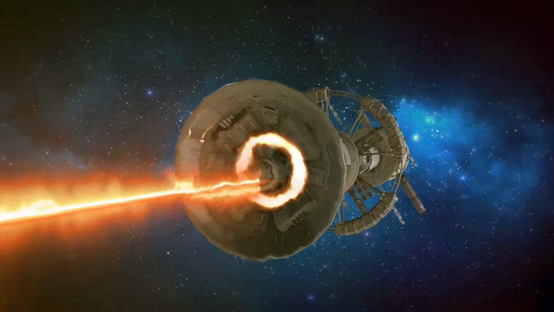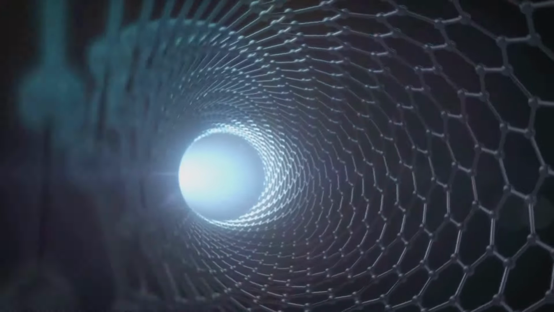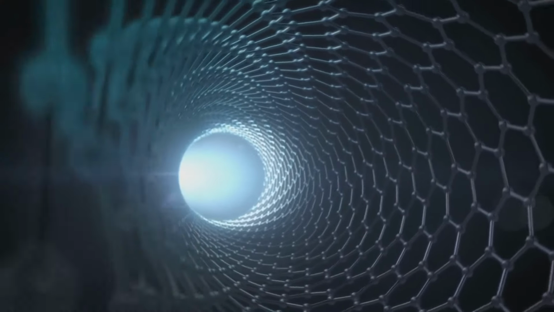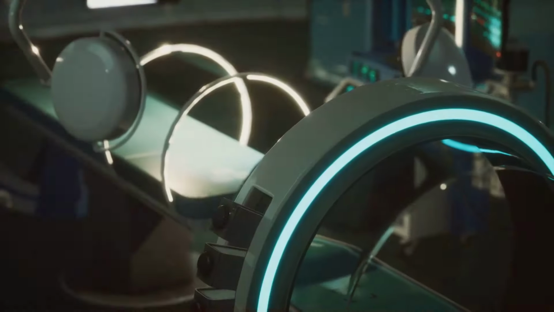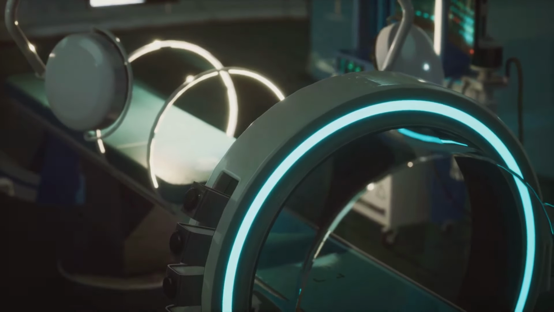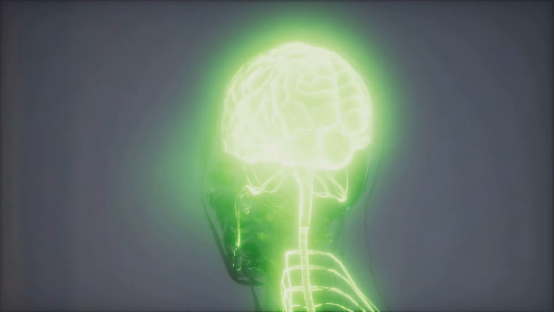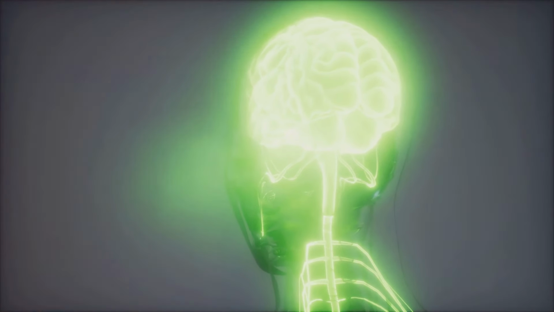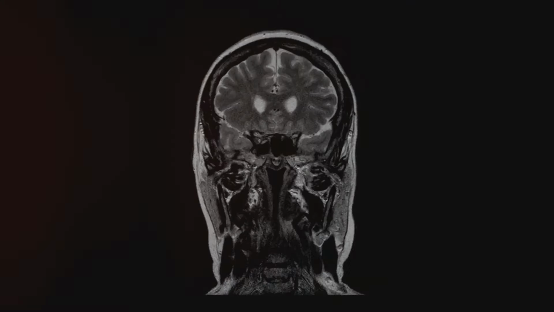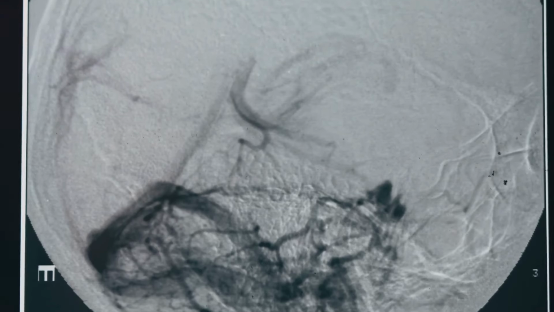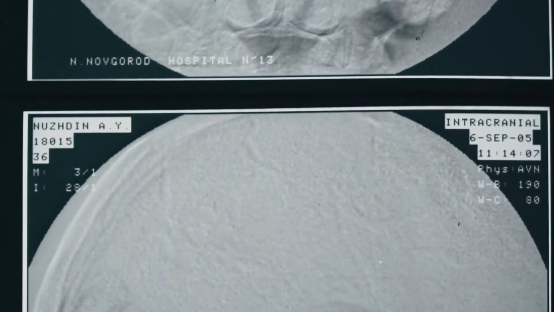Antimatter might sound like science fiction, but it has real-world applications. You might think antimatter is just something out of a sci-fi movie, but it has practical uses right here on Earth. One of the most important uses of antimatter is in medicine. PET scans, which doctors use to look inside the body and diagnose diseases, rely on positrons, the antimatter counterpart of electrons. These scans help doctors detect things like cancer and brain disorders, making them a vital tool in modern healthcare.